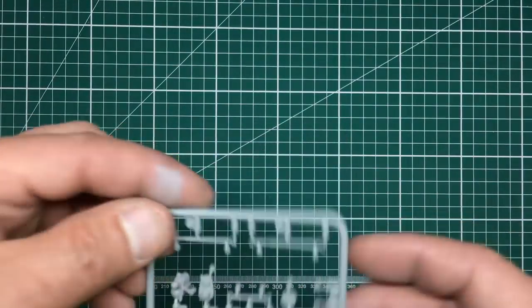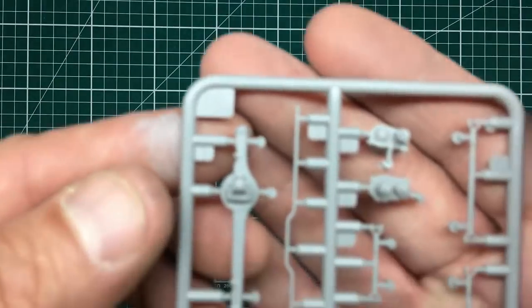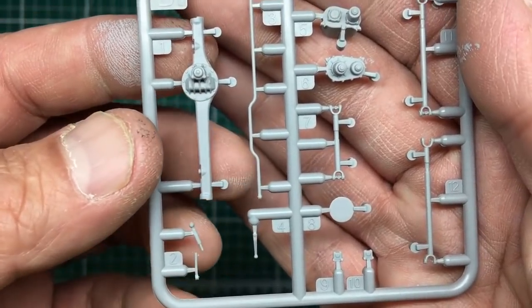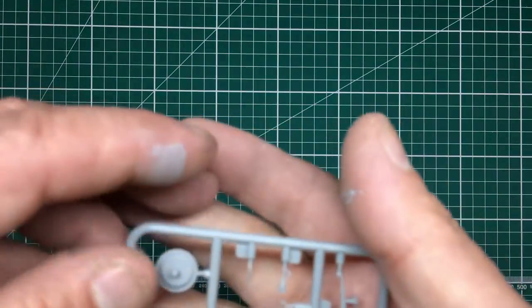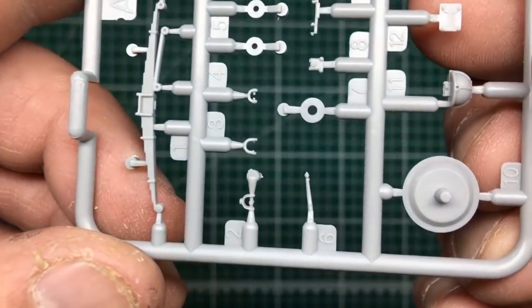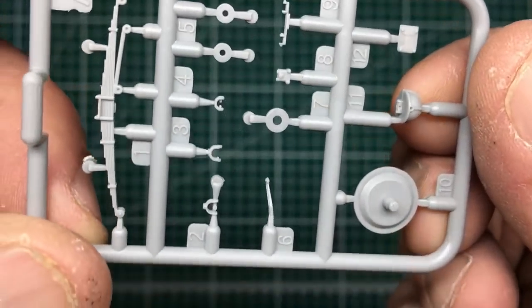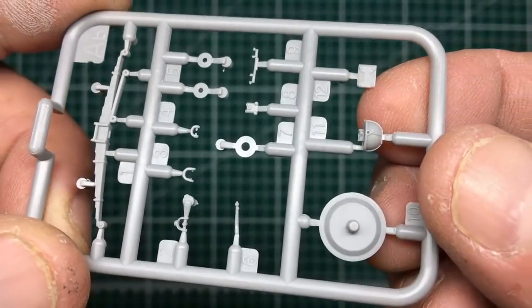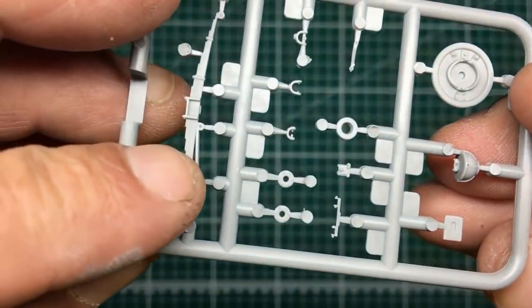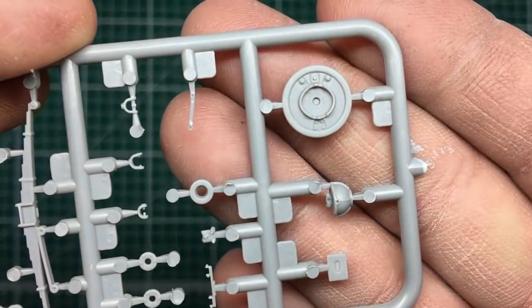Little sprue DC — this is our front axle, transfer box, prop shafts, and steering linkages. A few more broken parts here unfortunately, so the single-bag system hasn't worked very well for this kit. Then sprue AB with some more leaf spring detail and the outer swivel detail — you've got the top and bottom pieces and part 8 swivels on so you could have your wheels in a steered position. The brake back plate with lovely detail on it — we've got two of those.